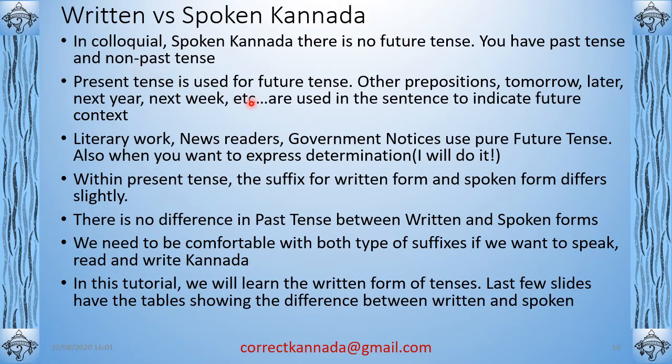So how do you differentiate present and future? Very simple. You will just use words like tomorrow, later, next year, nale, next week, mundina vara. These words will indicate the future activity. From context, it is very easy to understand that it's future. Literary work, meaning novels, prose, poetry, news readers, government notices, will use the pure future tense. Importantly, the pure future tense is used when you want to express determination. For example, if you are very adamant, I will go and do, I will eat ice cream, something like that, then you will use the pure future tense, even in spoken Kannada.